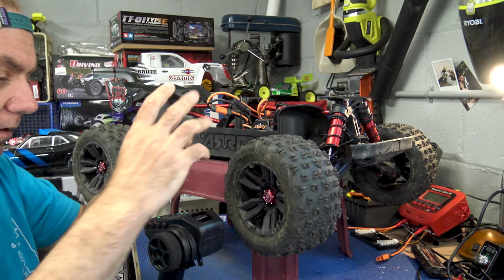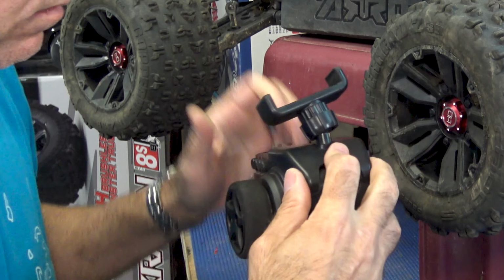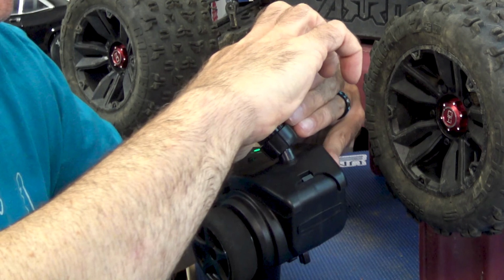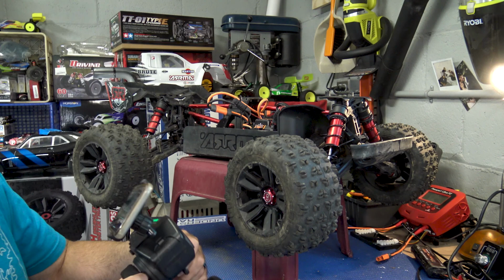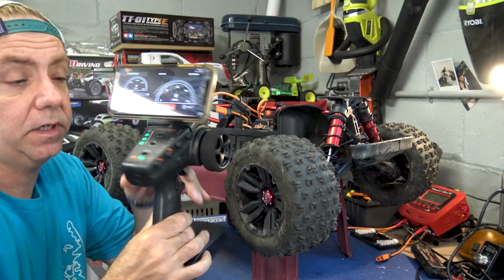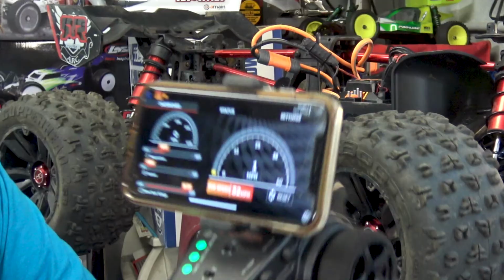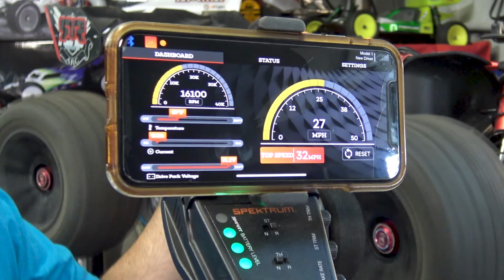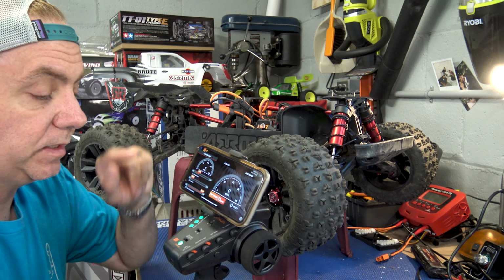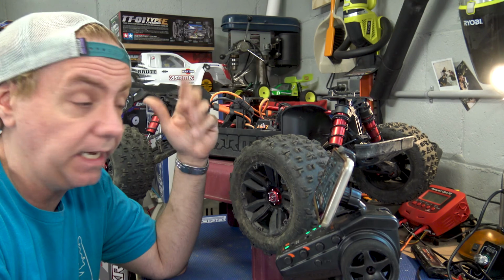All right. So I believe you take this now, right? This goes right on here like that. We can then put our phone here. And if you look, you've got your dashboard for when you're driving. Very, very cool. You can see as you... So I assume it's getting the telemetry data from the ESC, putting it to the transmitter, and then as long as your transmitter is connected via Bluetooth to the dashboard app, you're getting information. So very, very cool. So I think we're gonna take this outside, drive it around, and see what it's like.